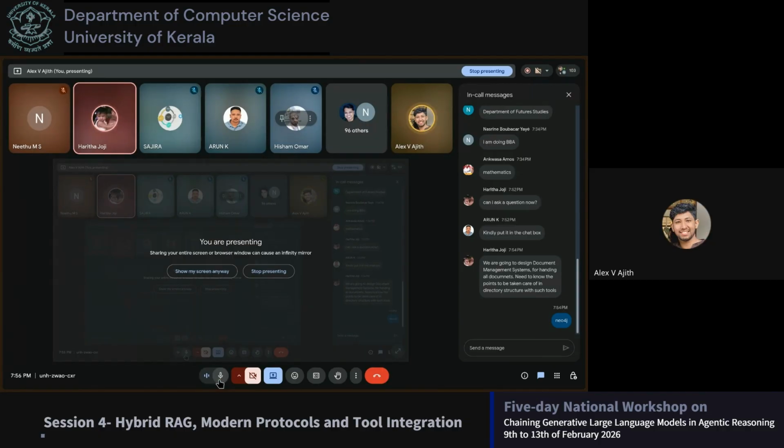No, no, it's perfectly fine. So I think I'll just rephrase your question and let me know if I've understood the question correctly. You're working in KCB, and your task as a software developer is to make a repository and make sure that the documents are interconnected to each other. And whenever you give a question to the LLM, it should correctly fetch the right document. Is that right? Yes, yes.